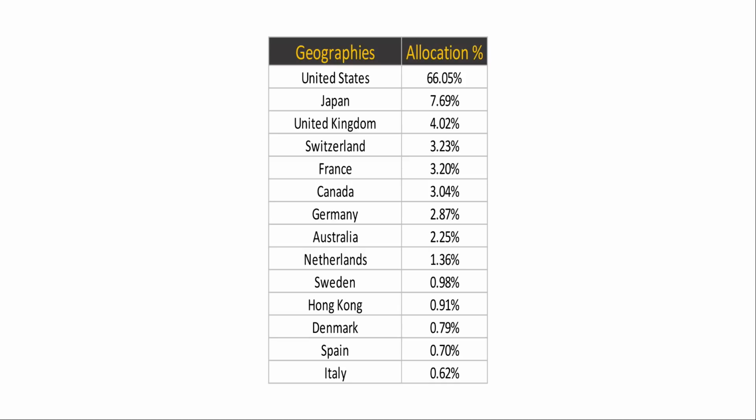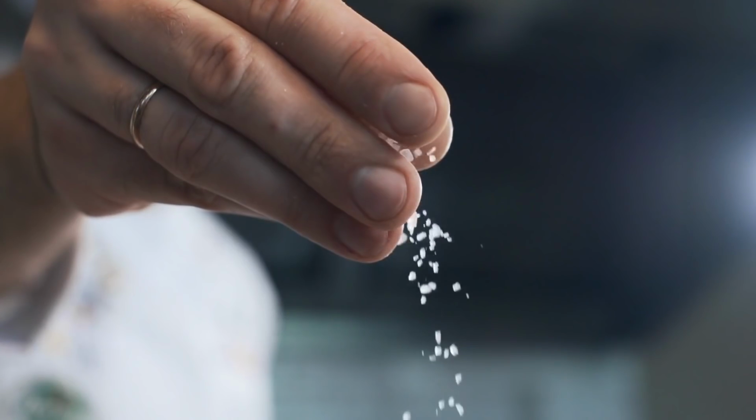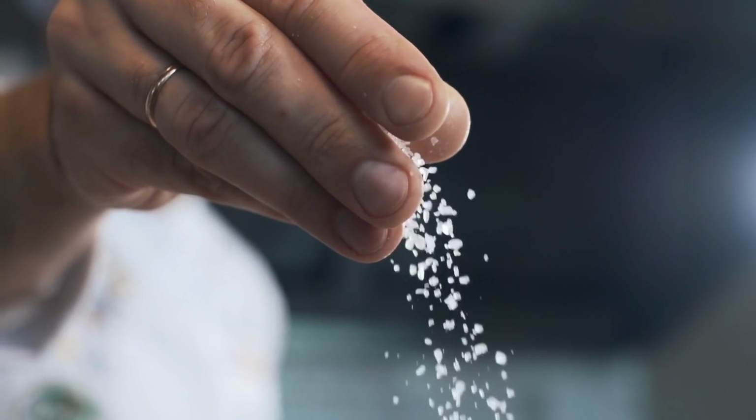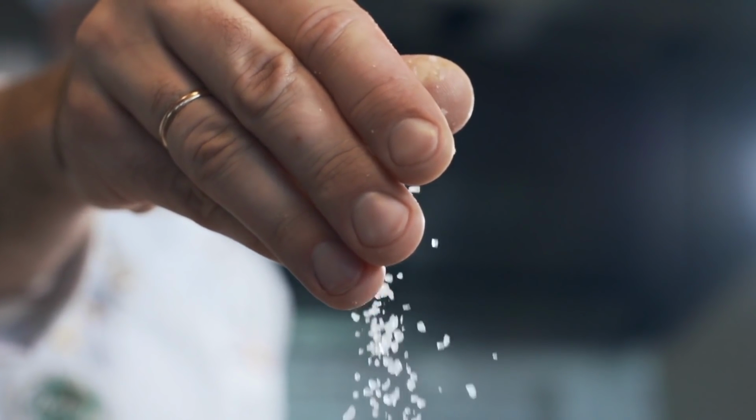It has a dominant position in the US at around 66% weighting, with the next biggest, Japan, only making up 7.7%. This might sound like an excessive allocation to the US, particularly if you see slightly lower allocations in other world ETFs, perhaps for Vanguard FTSE All World ETF. This is because this Invesco ETF is just tracking the MSCI developed markets. We will be adding in a dedicated emerging market ETF for that exposure, which will bring these developed allocations down for the portfolio as a whole.